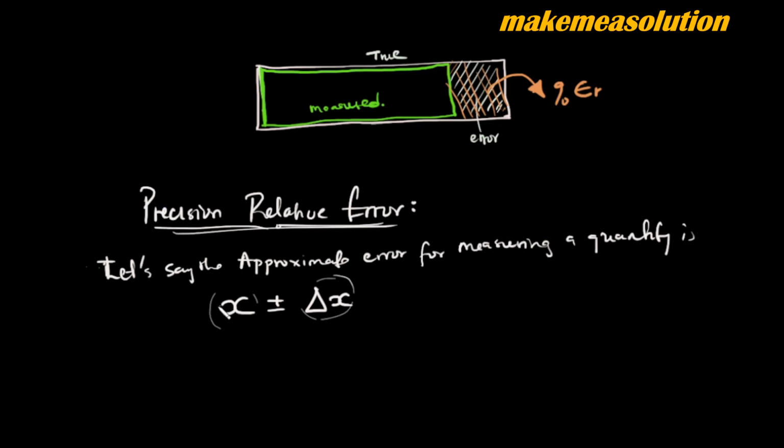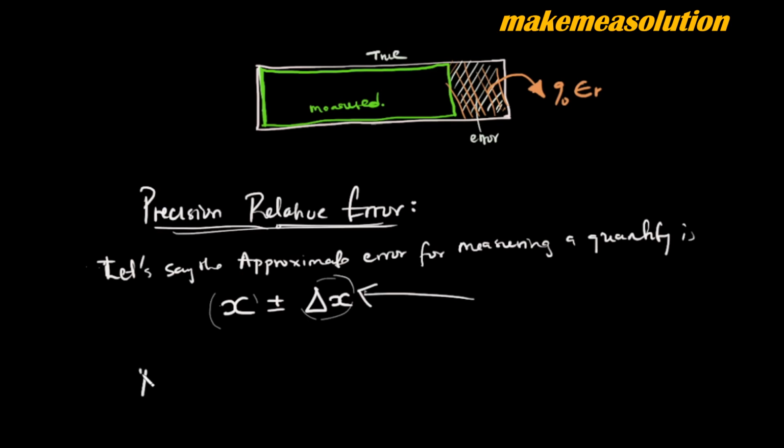So there are sometimes that you're not going to be given the true value. Please take note of that. Sometimes they'll just jump straight to the measurements, that this is what we got after we measure the quantity, the x plus the delta x, and it became the representation for that system. They'll now ask you to determine the absolute error and the relative error of that system. Now the relative error they're asking you to determine from here is called precision relative error. Meanwhile, this quantity over here, delta x, is your absolute error, so you don't need to think twice.